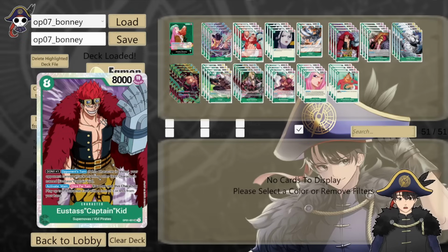For OP01, used to Captain Kid. So yeah, 8 cost Kid, you know him from OP01, 8 cost 8k power. If you attach Don to him on your opponent's turn, your opponent cannot attack any other characters except for a character named Eustace Kid if this Kid is rested. So that means you're incentivized to always attack with them or use his second part of the card effect, activate main once per turn.